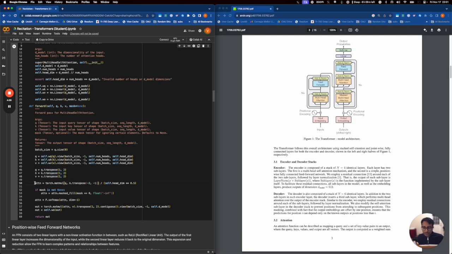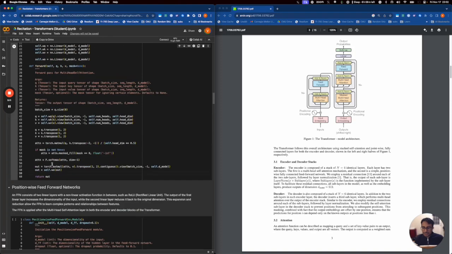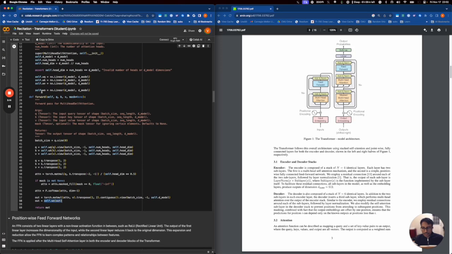You transpose it and then you do the matrix multiplication to get the attention values, right? You multiply the query and key to get the attention values, and you divide it by the square root of the head dimension to ensure stable gradients. If you have a mask, which will be the portion in the masked multi-head attention of the decoder, which we'll get to, you use a mask here. Otherwise, you just do a softmax and you get the probabilities that you need for the attention values, and you multiply those probabilities with the values to get the output from the attention module, right? The output also sometimes passes through a linear layer, which is again just a weight matrix. All of these are weight matrices. They're represented by linear layers here.